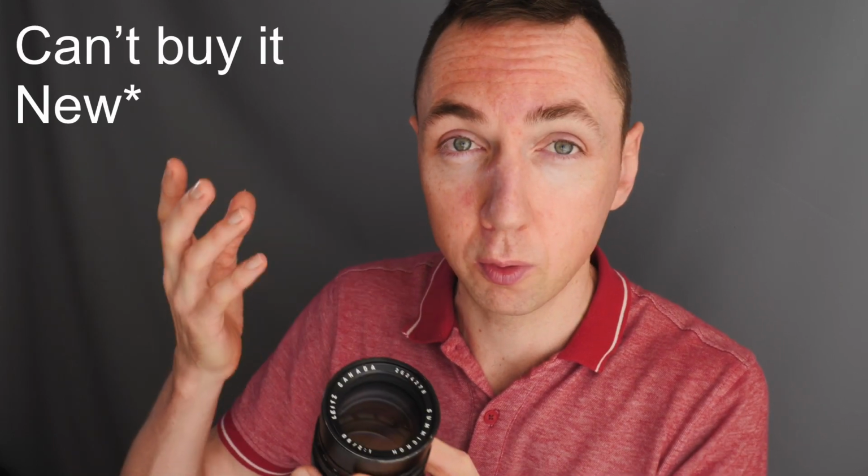So first things first, how much does this lens cost? This lens seems to be overlooked by many because of its size. For that reason the price is relatively low for a Leica M-mount lens, which is the reason I bought it as one of my first lenses when I had the Leica M9. You can't buy this particular lens model anymore, so the used price, after looking on eBay, seems to be less than £400. The average price seems to be around 400, but you can pick them up for maybe 350 or slightly higher depending on the version and depending on the condition.